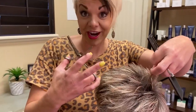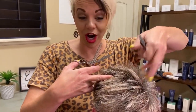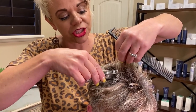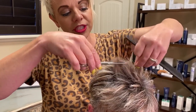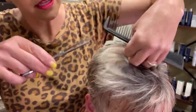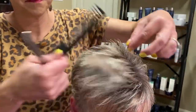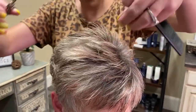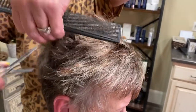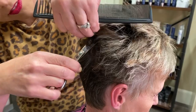With Helen, she gets texturized throughout because she has a lot of hair — it's really fine but she has a lot of it. I make sure I'm away from the part, then I come in about a half inch up and go open and shut, open and shut — about two to three clips in. If you're just starting out, you'll want to check where you're at as you go, and that's totally fine.